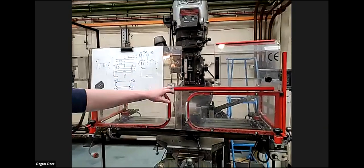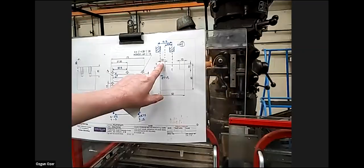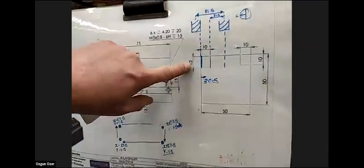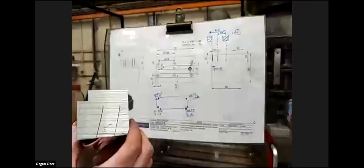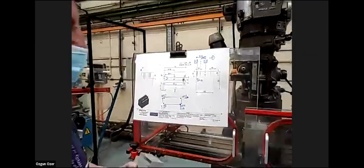So you set the offset in the middle of the workpiece, right? Center. The datum is in the middle of the workpiece on the top face. So okay. Our first operation is going to be shoulder milling. It's going to be 10 millimeters wide by 12 millimeters deep. I'm going to do that in a series of cuts.